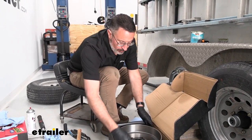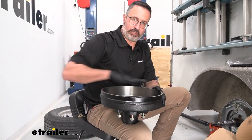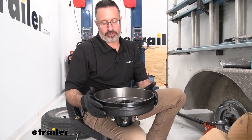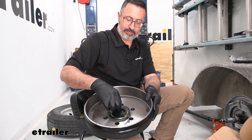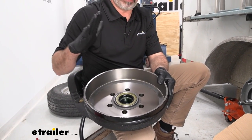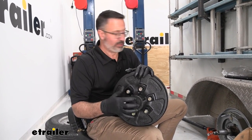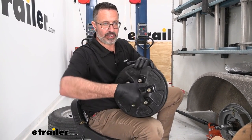Now let's talk about your new drums. When they come boxed to you, they're going to be in plastic and they're going to have oil on them because these get shipped from overseas. So you're going to need to take some brake parts cleaner and clean the inside surface of this really well. Everything is contained in here — the inner bearing is inside, your grease seal is already on, the bearings are already packed. You're literally ready to go. I go ahead and leave this outer seal on — when I go to place the bearings on there, the spindle will pop through. It will keep your outer bearing inside and safe while we're handling this.